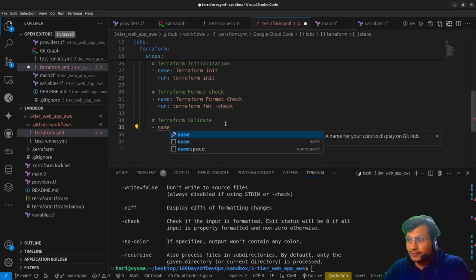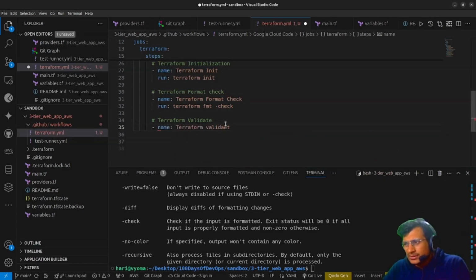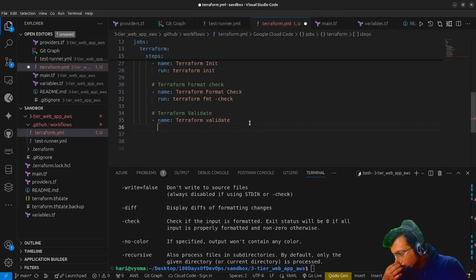Validate again, name Terraform validate. It is good to provide comments everywhere, so that everyone, if you are obviously working in collaboration with someone, whether it be a job or freelancing or anything, okay. You should always provide the comments so that anyone who uses your code next time will understand what has been done and from where we have to start.